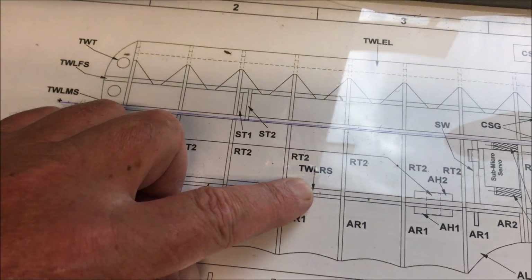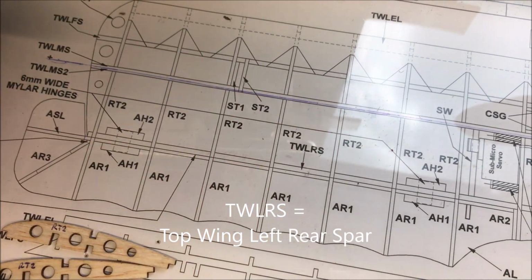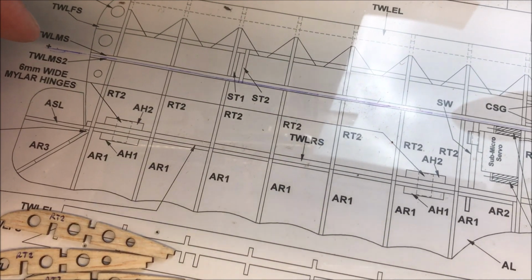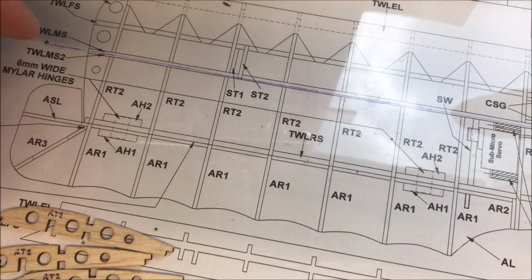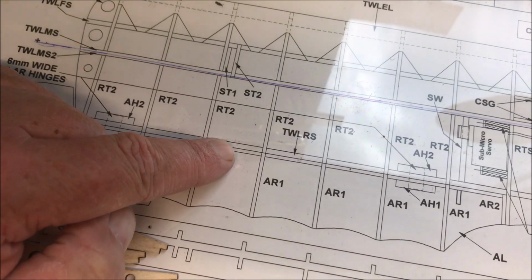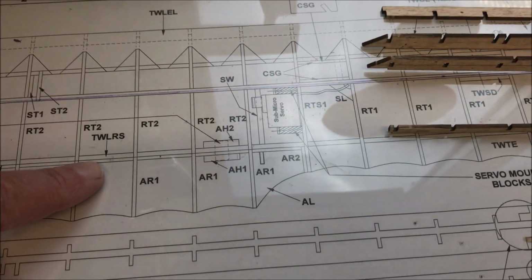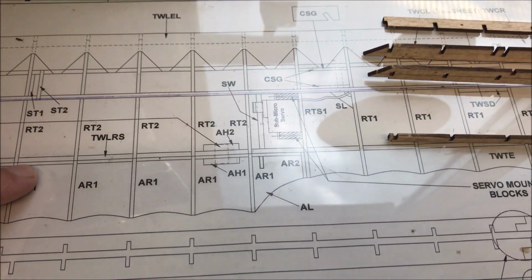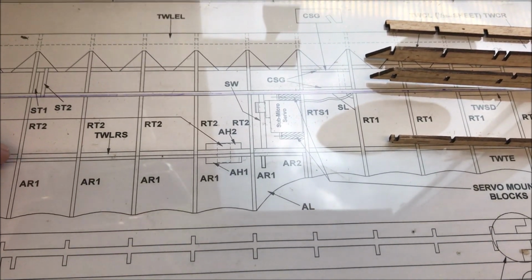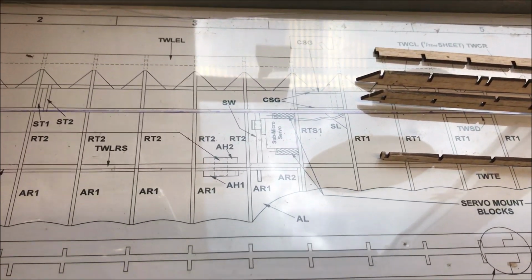It says, if you can see that properly, I don't know if you can, TWLRS. Now, I've worked out that it's top wing left, and what the RS stands for exactly, I don't know. So this one, which is this one here, makes you think that this is this, but it isn't. So it all gets a bit confusing, so I'm just going to show you what I did and how it seems to go together for me.